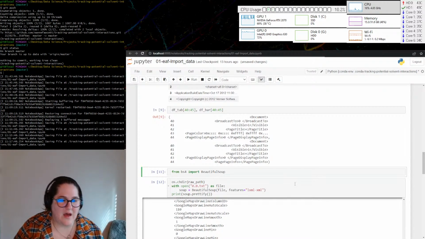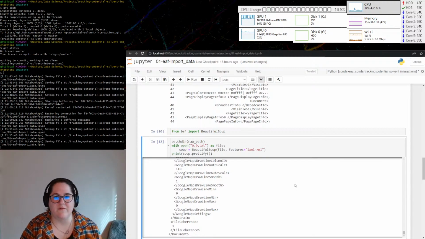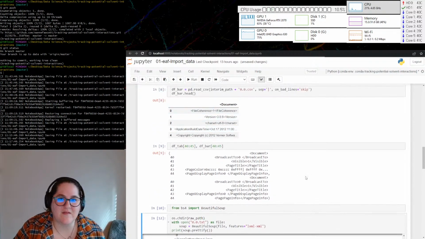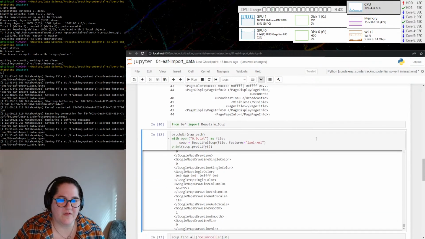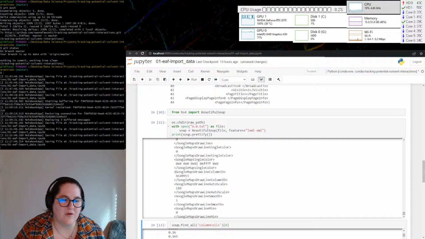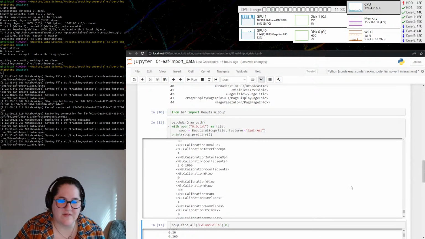I can actually delete that cell. Then I wanted to look at this with Beautiful Soup to see if it was a little bit easier to look at. I know based off of how this data looks that it's probably stored in an XML format that was then just exported into a text file. So I wanted to use Beautiful Soup to look at it. You can see here I'm looking at it with XML. I wanted to do this with just one of the files to see what was going on. And then I used this function, prettify, so that we can actually read what's happening.